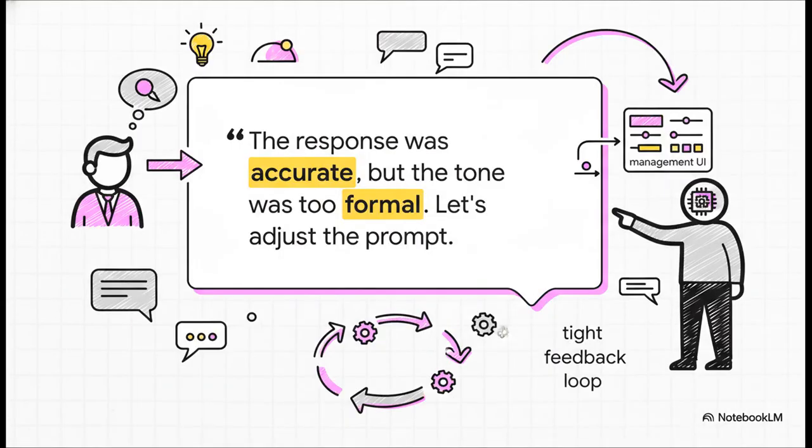And you can totally picture how this works in the real world, right? A product manager looks at a specific response and leaves a comment, saying, hey, this is accurate, but the tone is a little too stiff. Can we make it more conversational? The engineer sees that, knows exactly what to do, and goes and tweaks the prompt in the UI. It creates this amazing, tight feedback loop between everyone on the team.